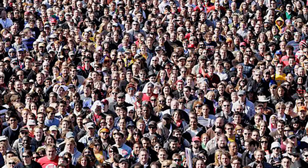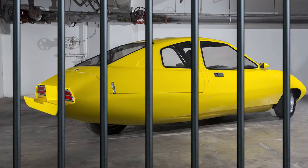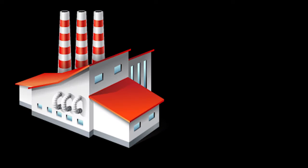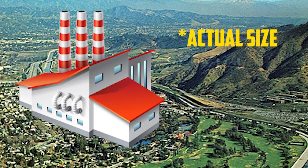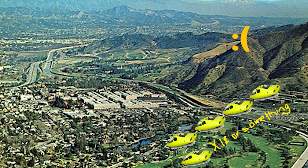People started getting antsy and wanted to see the Dale in person, so Carmichael put a Dale on display in the entrance to the building, but put it behind ropes, so the people wouldn't see that the wheels were nailed onto a 4x4 piece of wood, and there wasn't a single functional aspect of the car. Carmichael said in a giant factory in Burbank there's 100 workers working round the clock to produce 88,000 cars to be sold in the first year. But in fact, there was no factory. No plan of making any cars.